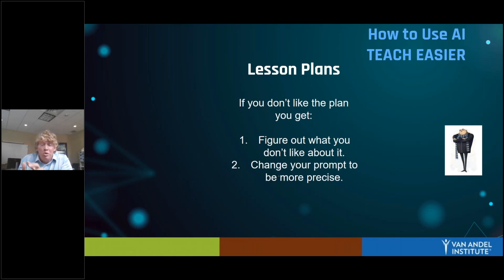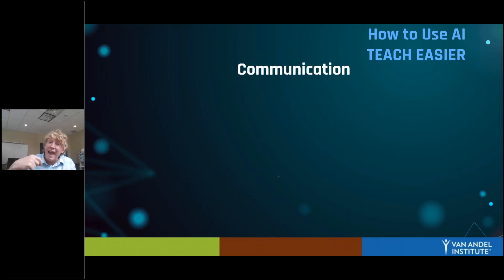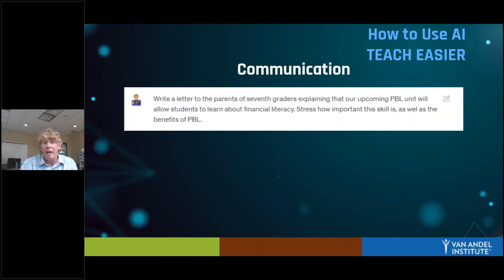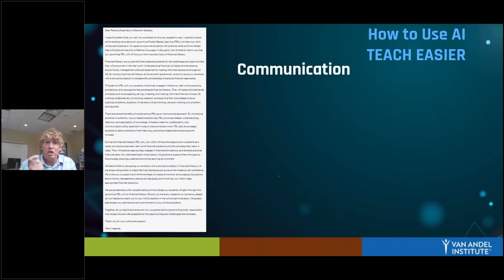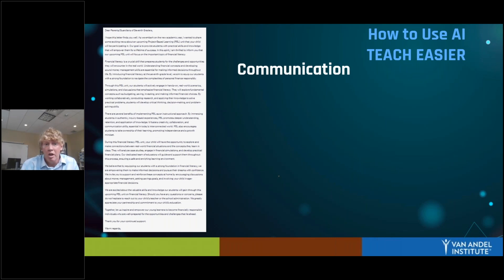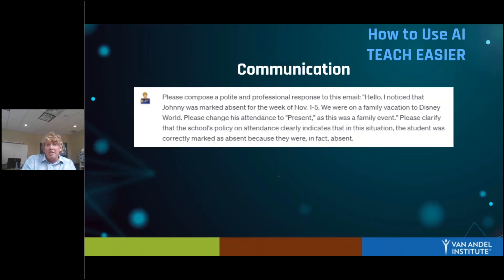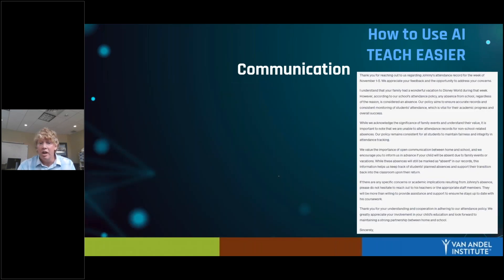You can also make your life easier by having it draft communication. If you want a parent letter sent home, you can highlight some important points and there's that professional letter. You can look it over and fix it up any way you want — remember, you're collaborating with the machine, but you don't have to type every single word. Maybe you're a little upset about some parent request that seems frivolous to you — you can ask ChatGPT to come up with a professional response, and there it is in a matter of seconds.